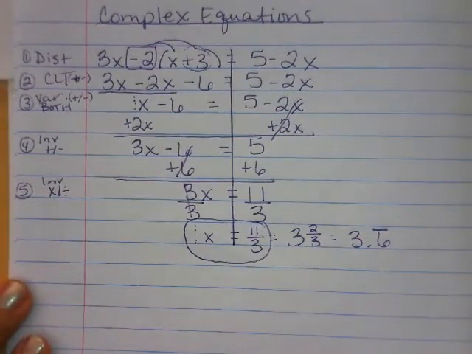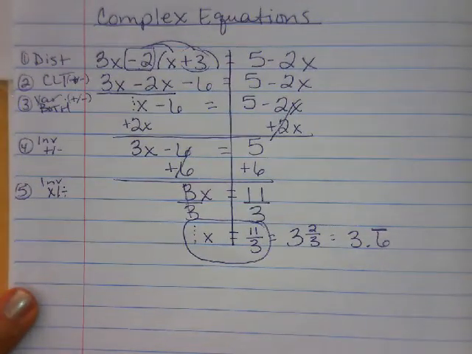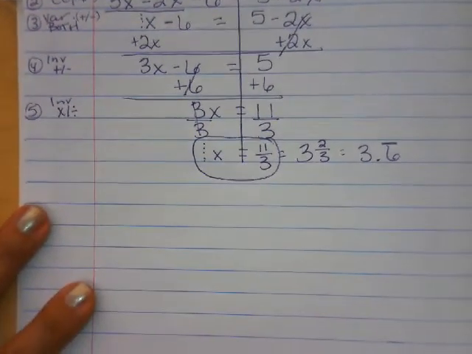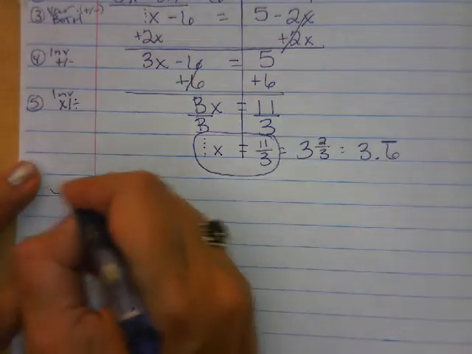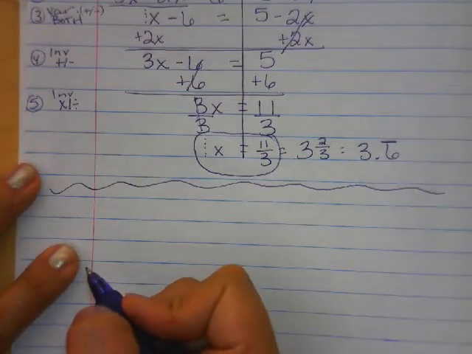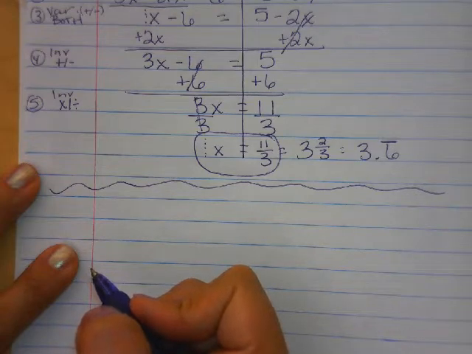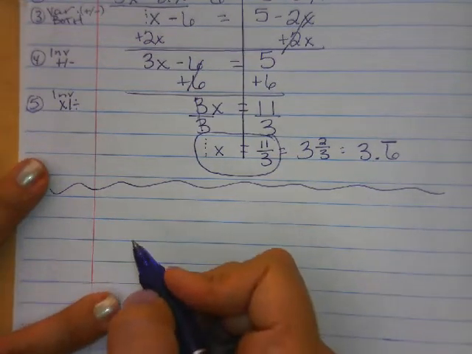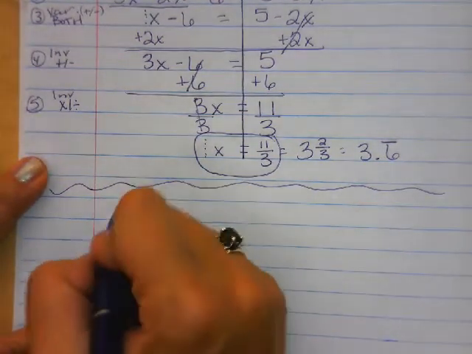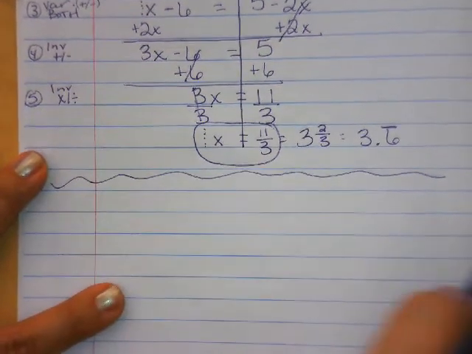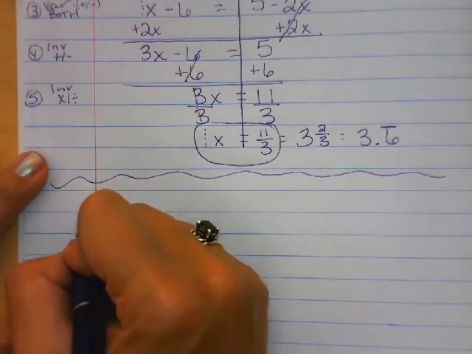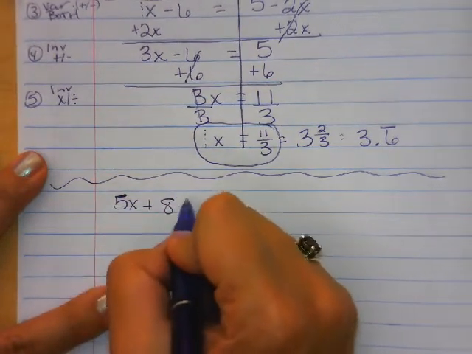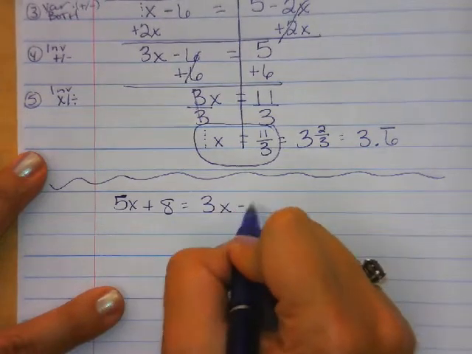Let's do one more example, and then I'm going to ask you to try one. And tomorrow when you come into class, we'll look at some word problems. So here is a second example. Not quite as complicated, but still we'll have quite a bit going on. So this is actually number 2A on your page, but I don't like the way the book writes it, so we're just going to write it ourselves. So we're going to say 5x plus 8 is equal to 3x minus 3.